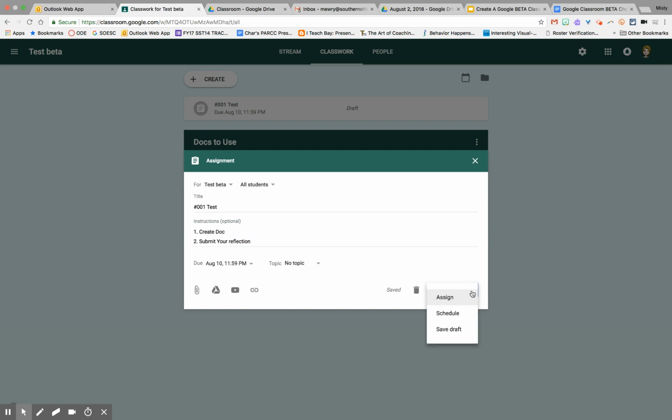When you go to assign the assignment, you have some options. If you just click assign, it's going to post that out for students. If you schedule it out, you can get ahead of the game and kind of be a little more efficient with your time, setting those deadlines in advance, or you can save a draft. I've used this feature specifically when I'm co-teaching and I want someone to look at it before I post it out to students. That's a nice opportunity to kind of get that co-plan, co-serve with the partner that you're working with.